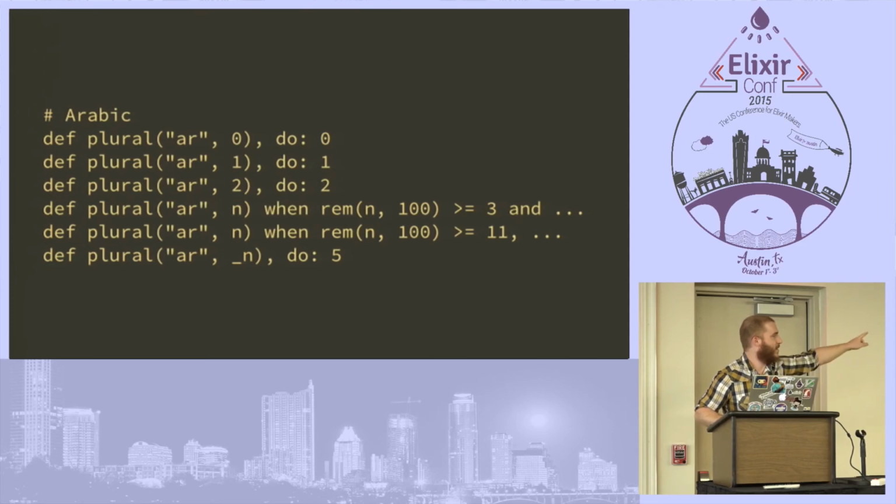So basically, the idea is that you can customize how pluralization works. Gettext comes with its own pluralization support for a lot of languages. But if you invent a new language, or if you want to do Star Trek stuff, you can define your own pluralizer module and use that if you want.